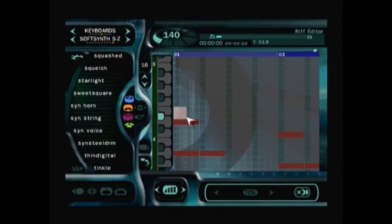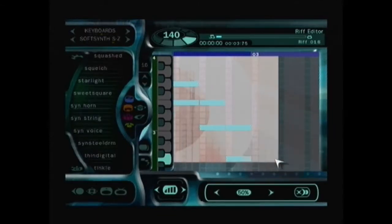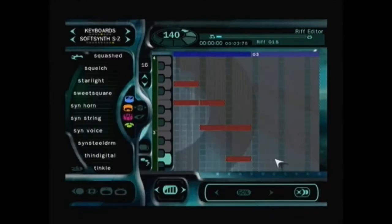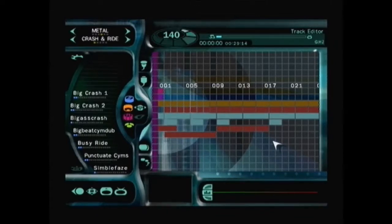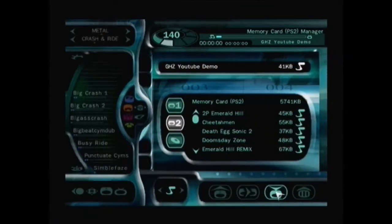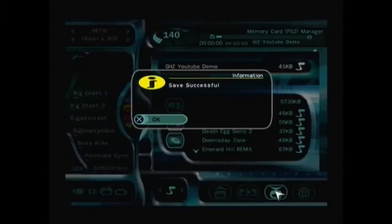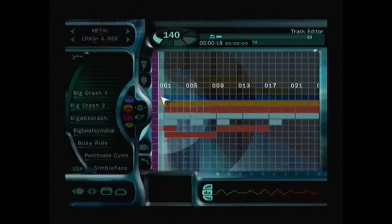I need to also make this 50%. There we go. So, what we got so far then? Let's have a listen. In fact, no, let's save first. I think there's a couple of things that need tweaking, but I'll do that a bit later on. So far we have this.